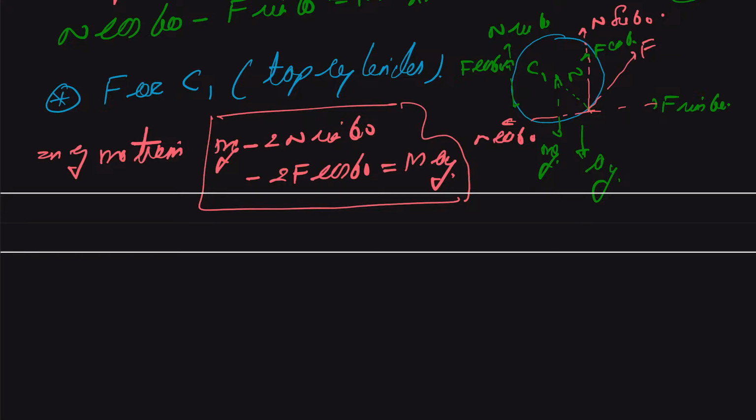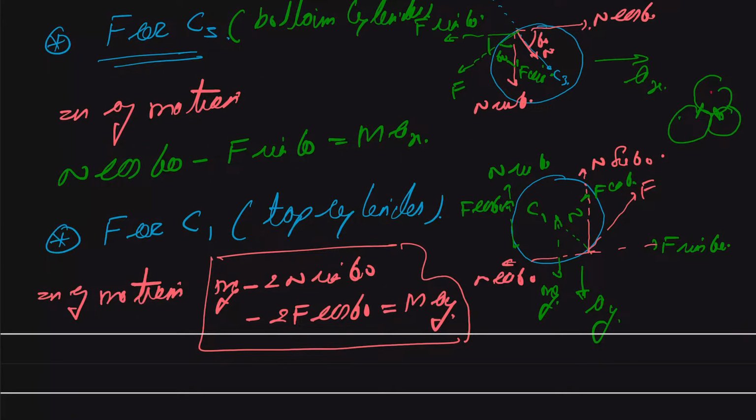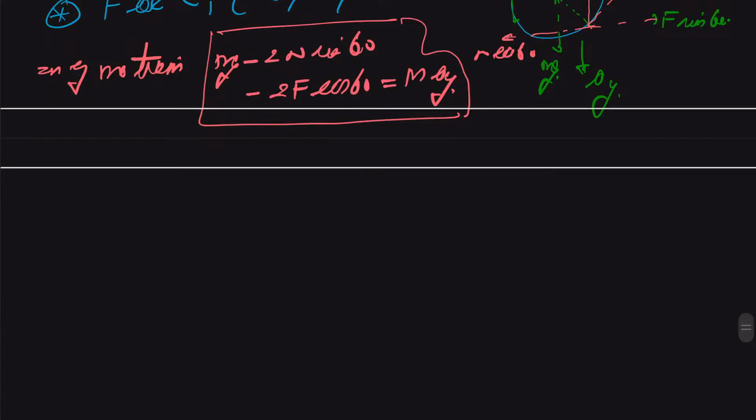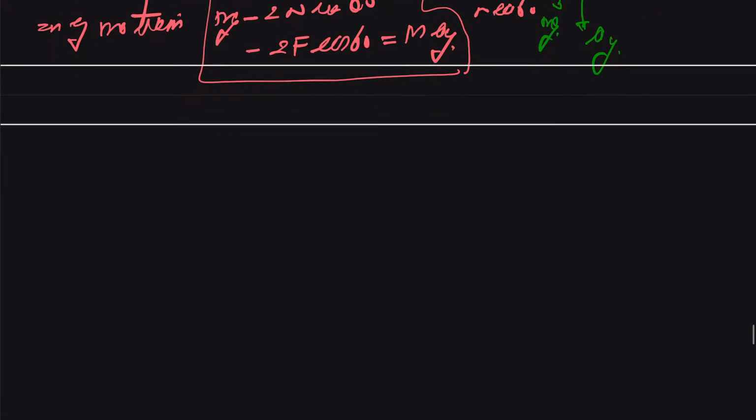Now there is also a frictional force between the cylinders. This is our C1, C3, and this is our C2. So there is a frictional force between C1 and C2, and there is a frictional force between C1 and C3. So obviously you can write the torque equation, because it is said there is rolling without slipping. For C3 we can say that the torque tau is equal to F times R, because this torque will be because of the frictional force Fr.